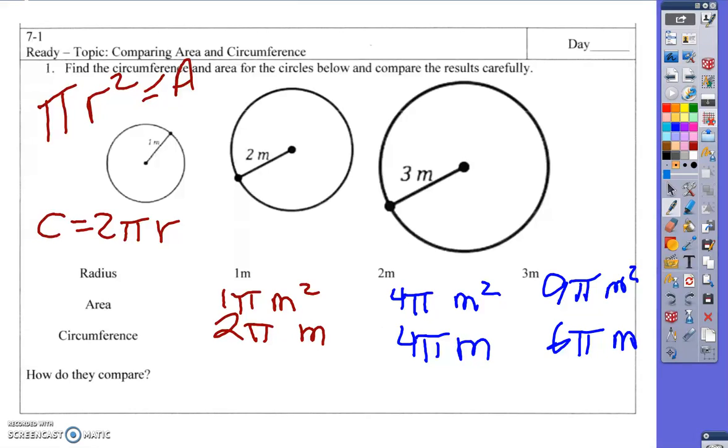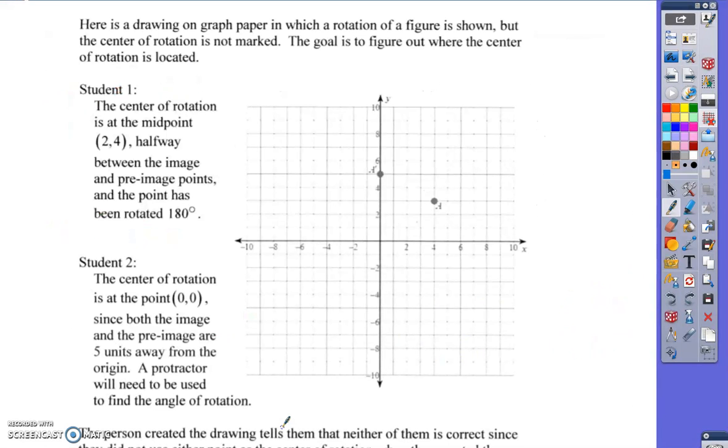But notice that the area grows faster but starts smaller. The circumference is growing at a linear rate of adding 2 every time. And of course the area is growing at a quadratic rate. So something like that for your comparison, whatever works for you, make sure you fill that out. You might want to pause the video so you have time to do so.